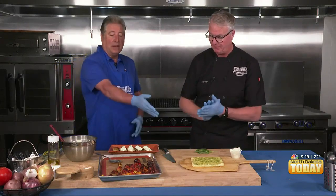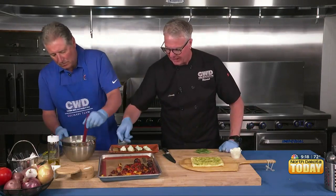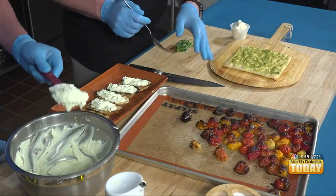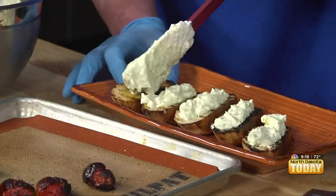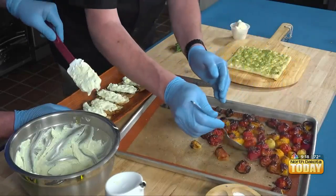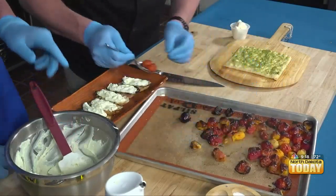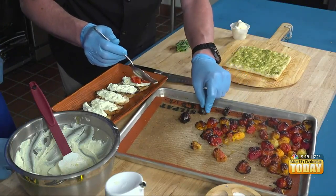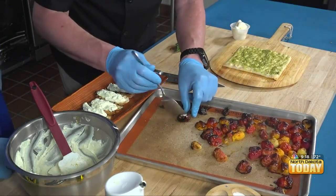Alright, we covered salt very well. Let's pick up the pace. I'm going to have you put a little ricotta mixture on that. Here are our tomatoes after they've been blistered. Do you see what I mean by blister? We've actually blistered these skins, yet the tomato holds its shape — that's really what we want. Some of the outliers got a little too blistered, but I actually like those.